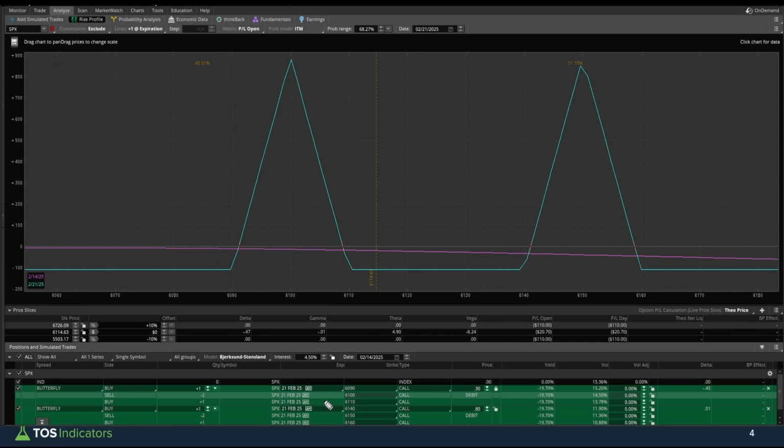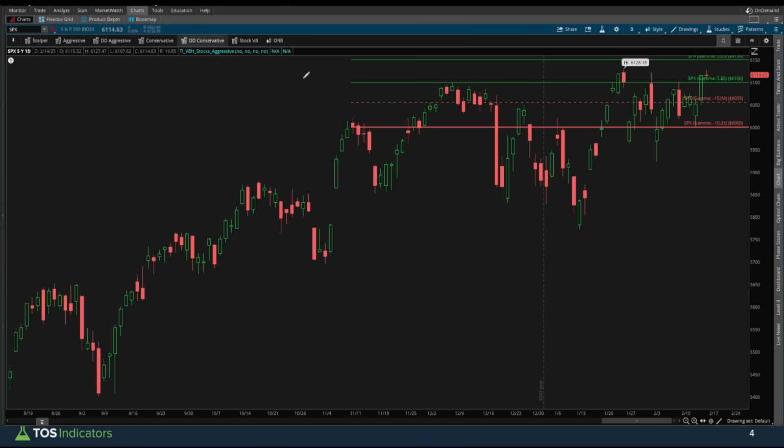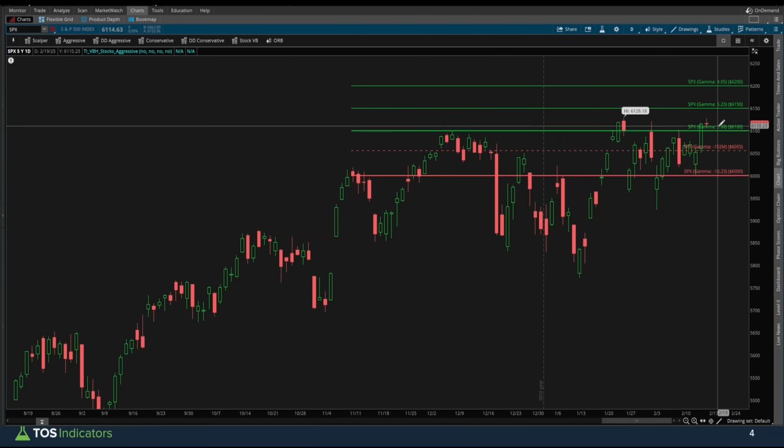So these two butterflies are my two favorite trades, and they're the ones that look a little bit more practical. If we get closer to that 60-50, 60-55 mark, then I'm looking to aggressively use this as a support zone and try and use that 6100, which is where I still think there's a lot of open interest where price is likely to gravitate towards into the expiration.